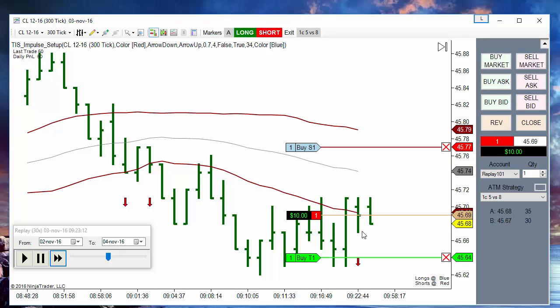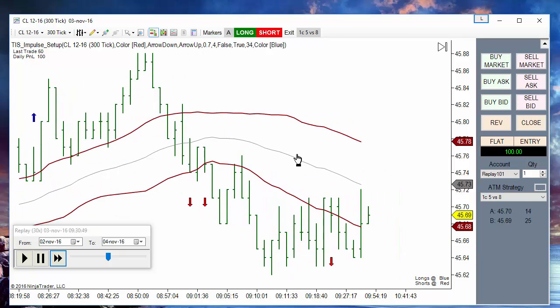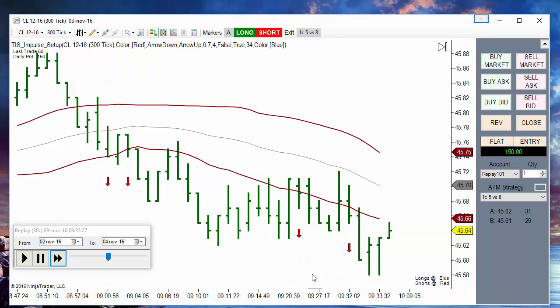So if this bar closes below, we have a new short signal, like now. Target filled. We can also trade only the first signal with a bigger target. Order filled. In this example, we are scalping small targets on all the pullbacks.